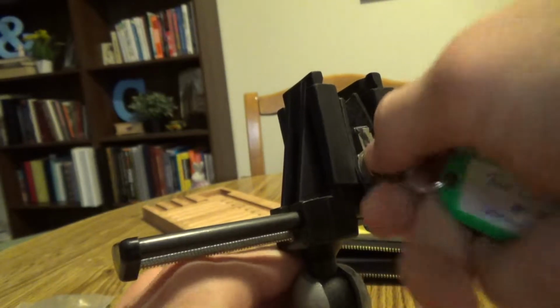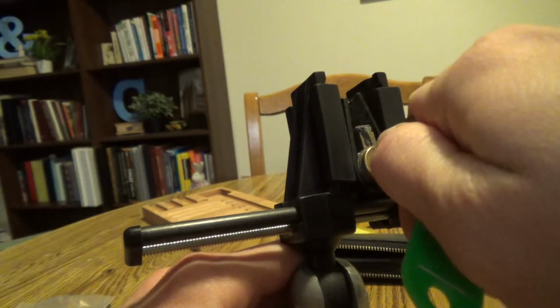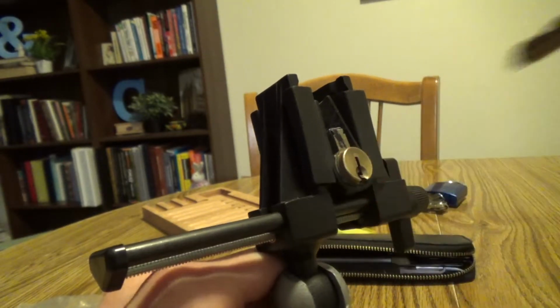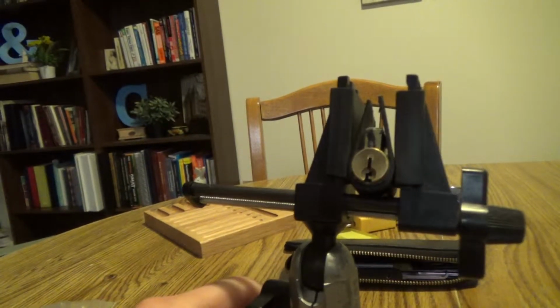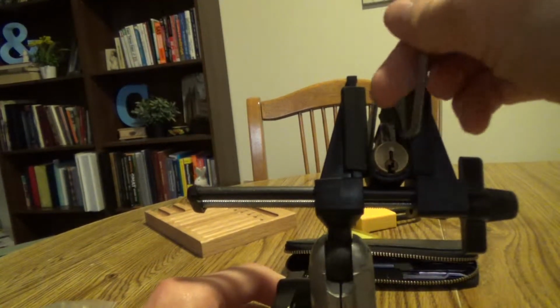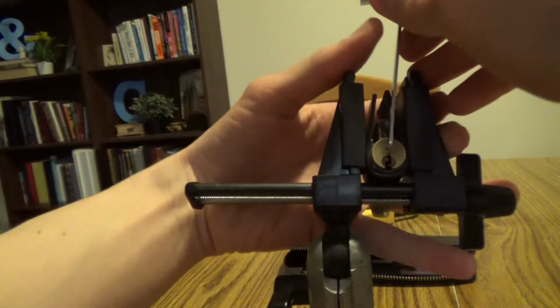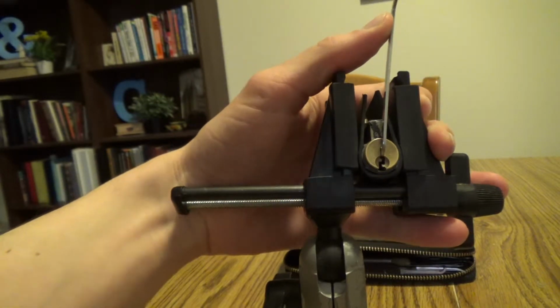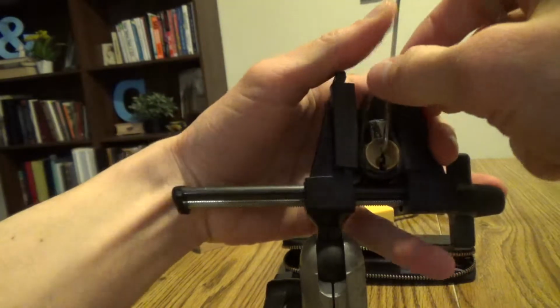It works very smoothly. There's a little bit of resistance putting the key in. See the last little bit? So I wonder if that's the springs. But we will find out. With quick sets, I use 50 thousandths on top of the keyway. And it's a pretty wide open keyway, so I'm going to use my 23 thousandths from the Praxis.